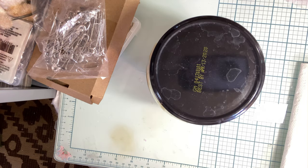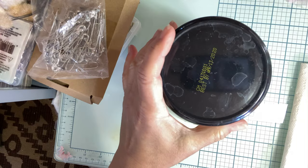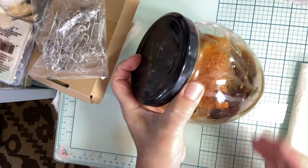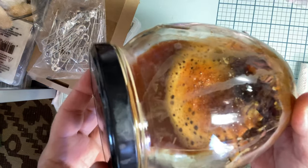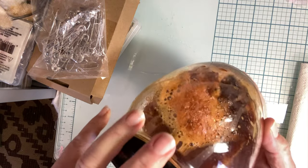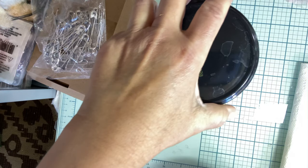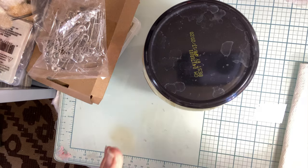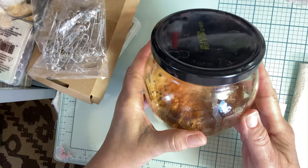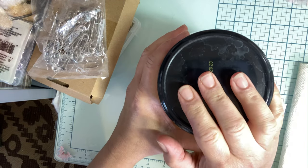Hi everybody, this is Kathleen Alcala. Welcome to this little video I'm doing. So you're probably wondering what is going on with this ugly jar. I don't know if you guys can actually see the concoction going on in here. I decided I wanted to rust up my paper clips and safety pins. I was going to buy some on Amazon and went into sticker shock — so for rusty stuff? I don't think so. So I have never done it before.